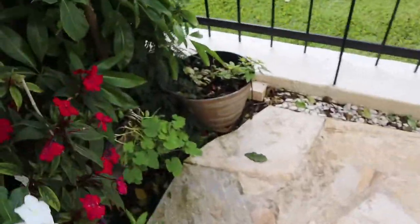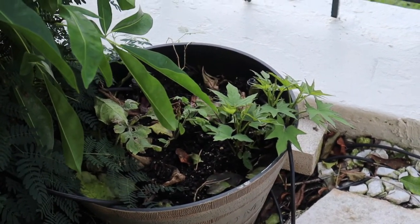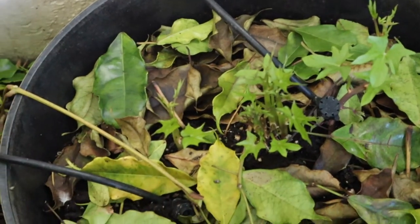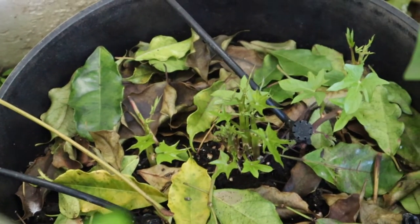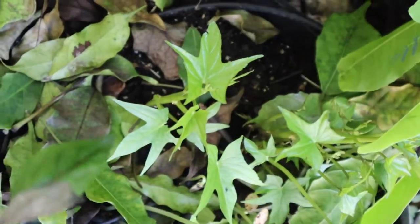I want to give you guys a sweet potato check. That's the sweet potato you guys watched me plant the other day — look at how big it is already. This is the one we also planted, it is right there growing well. And then here is this one right here. I'm going to take this inside.